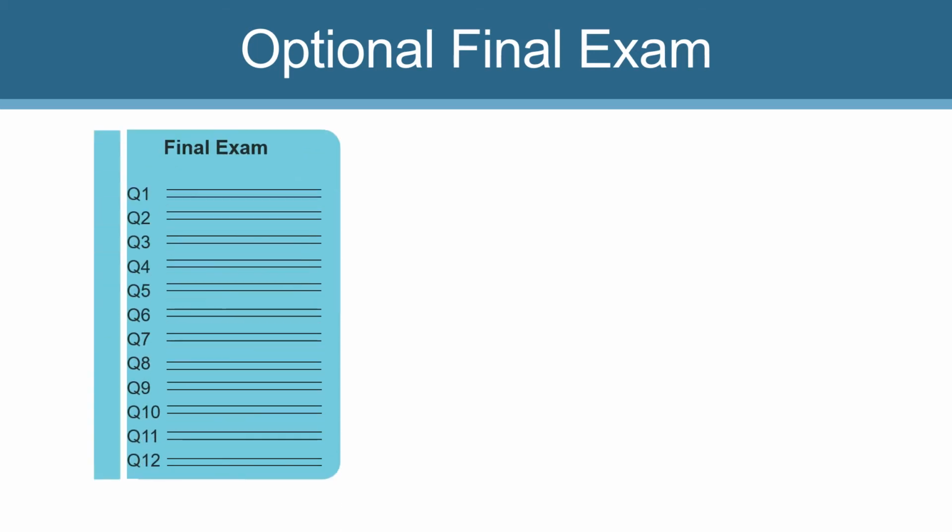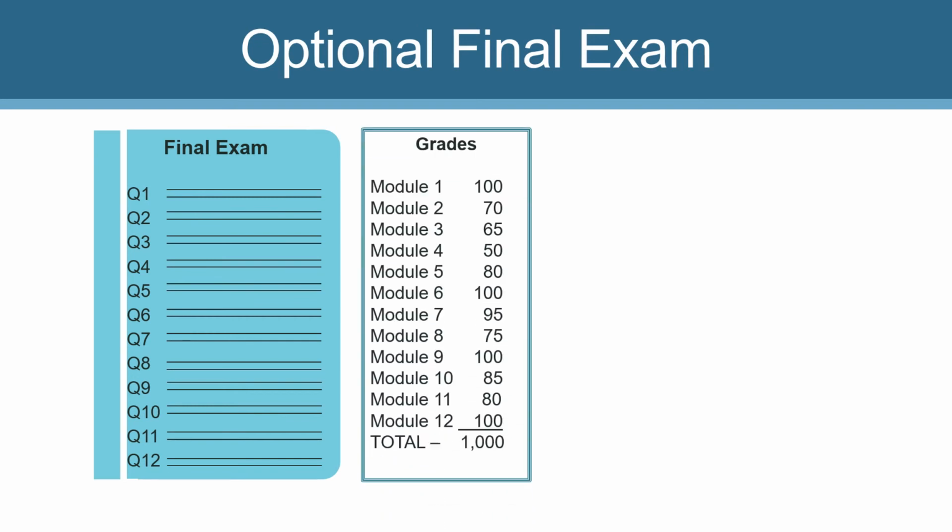Mastery of a topic is sometimes achieved through additional learning and application of the materials in different contexts. So the final exam is optional and designed to provide an opportunity for revisiting the materials learned in each module to make up points missed during the course. The final exam will consist of 12 questions, each associated with a specific module. Each question is worth up to 25 points, which can only be applied to the associated module, for a total of 100 points per module, or 1,200 points for the course.